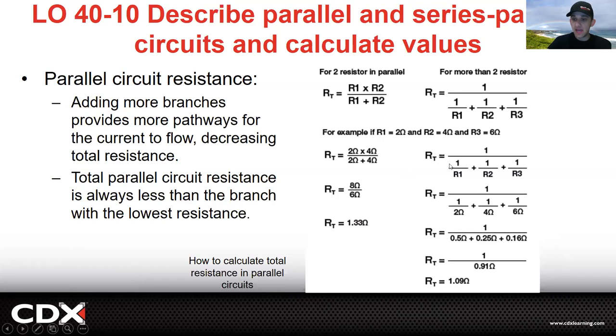If you have more than two resistors in a circuit to find resistance total, you do 1 over resistance 1, 1 over resistance 2, 1 over resistance 3, add those all up and divide that. So if R1 is 2 ohms, R2 is 4 ohms, and R3 is 6 ohms, you set your formula up like this. So now you have 1 divided by the total of all of this, of all your resistances down here. So it's 1 divided by 0.91 ohms and here's your resistance total.